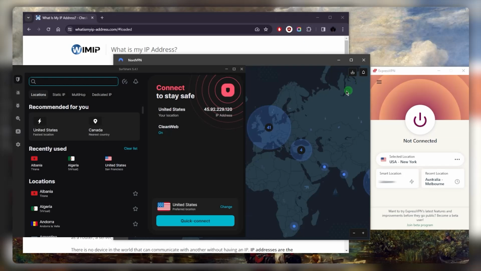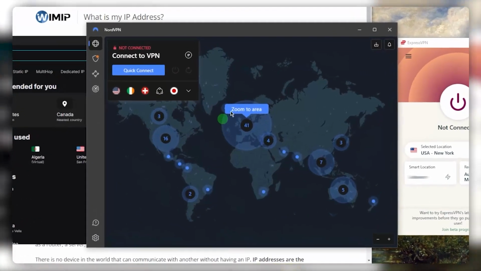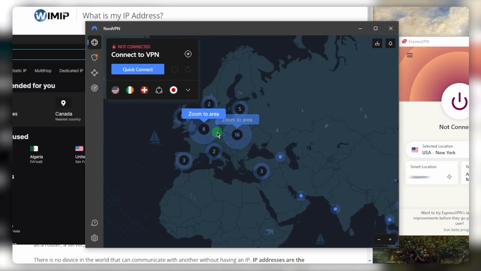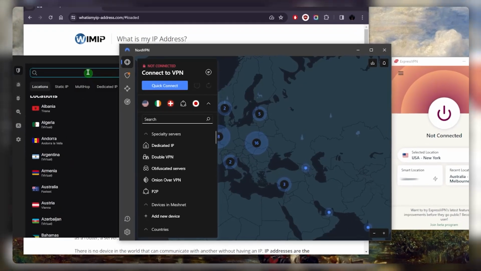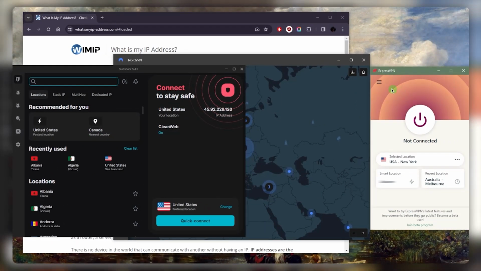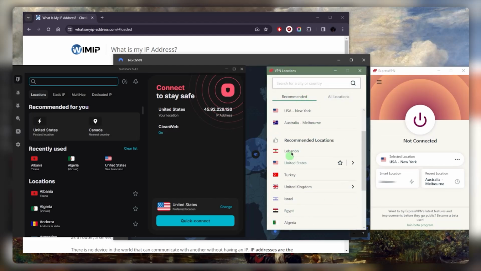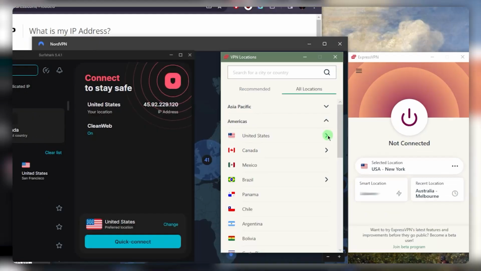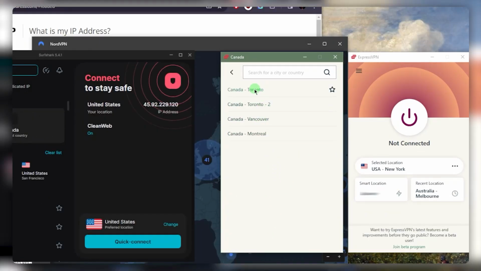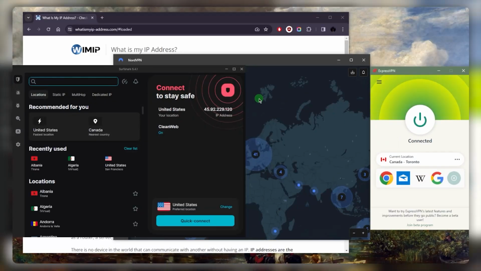So the way this works is once you install or download any of these VPNs, you'll have the interface here. And it's as simple as, let's say you're on Nord, you can just go through the map or bring up the list on Surfshark also and just select one. Or if you like to use ExpressVPN because it's basically the easiest to use, let's just go to Canada and connect to Toronto. I can click and then turn on the on and off button here and just click it, or I could just double click the server, and that's basically it.